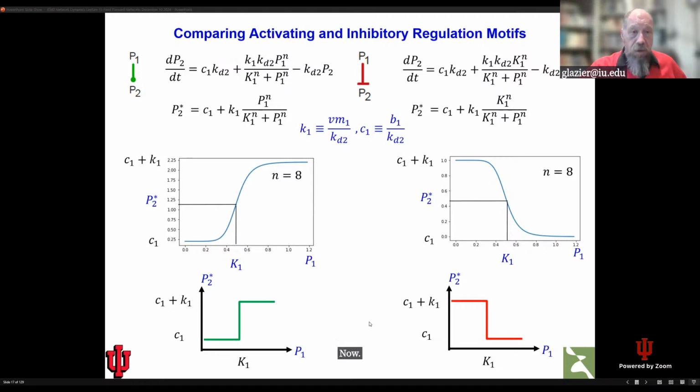Now, as I mentioned, I'm not going to talk too much about thinking about these things as Boolean operators. There are, in fact, theoretical approaches which actually do treat all of these interactions as pure Boolean operators, where you essentially start with the inputs. You suppose P1 activates P2. You'd say at time 0, P1 has a value of 1. And then at time 1, P2 would have a value of 1. Or if P1 had a value of 0 at time 1, then P2 would have a value of 0 at time 2. Or for the inhibitor, if P1 goes from 0 to 1, P2 goes from 1 to 0.